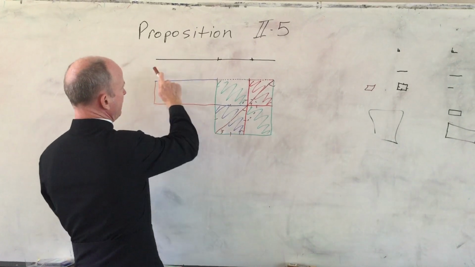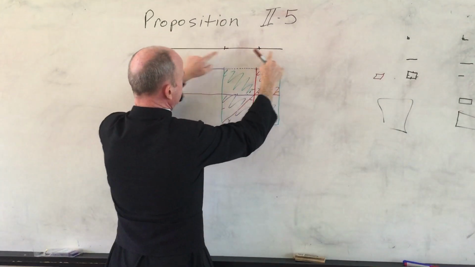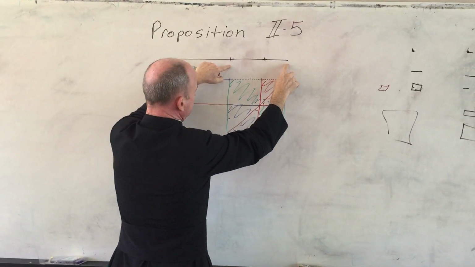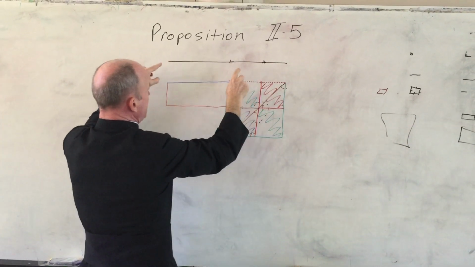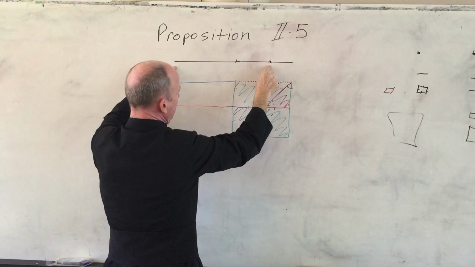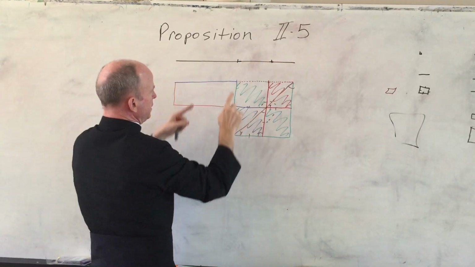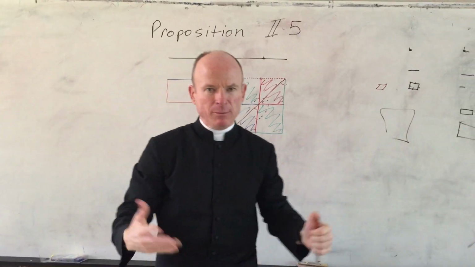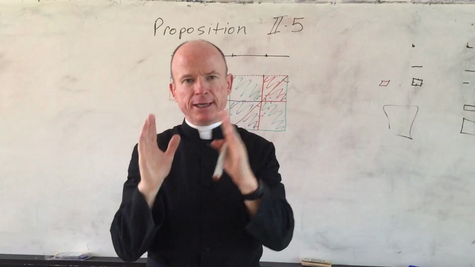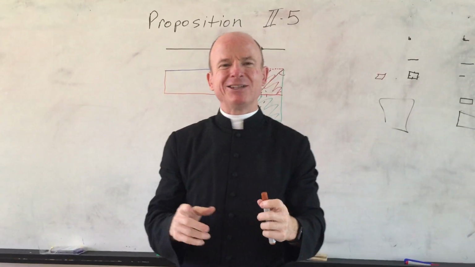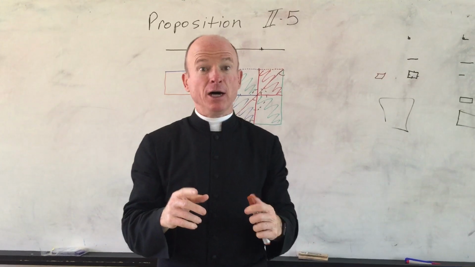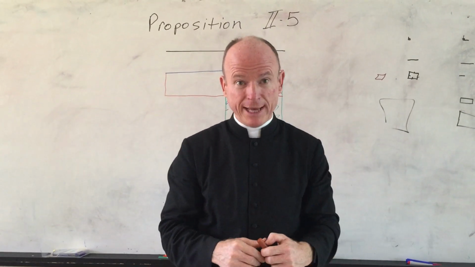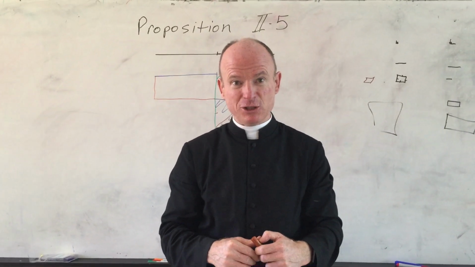Sorry, let me say it again now. Therefore, you know that if you have a line and you cut it in equal parts and unequal parts, the square on one of the equal parts will be equal to the rectangle contained by the unequal parts plus the square on the line between the points of section. Okay? There, let me say it one more time. If you have a line and you cut it into equal and unequal parts, the rectangle contained by the unequal parts plus the square on the line between the points of section is equal to the square on the half. Quod erat demonstrandum.